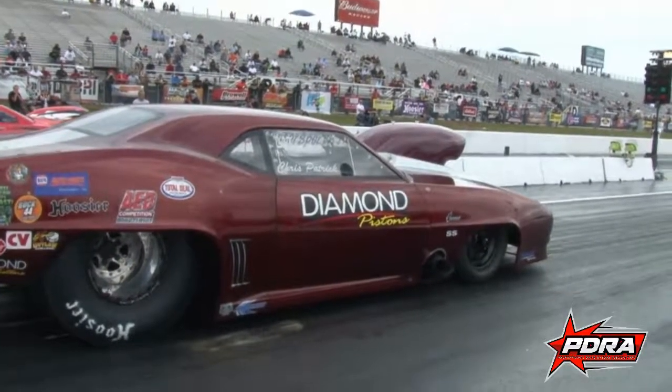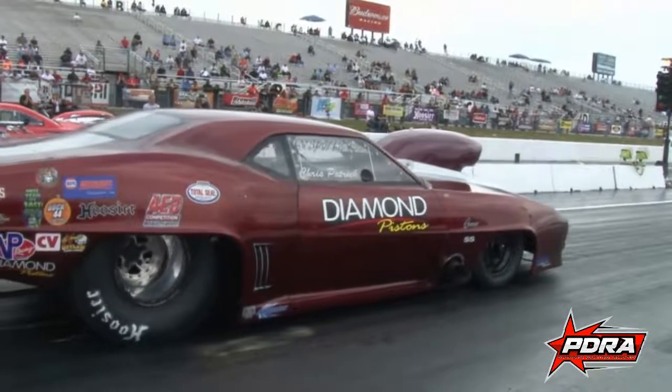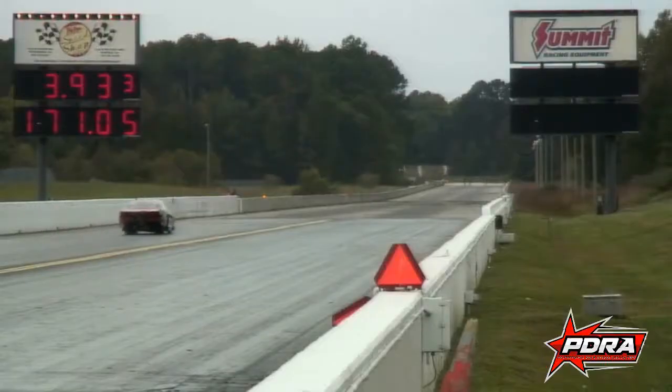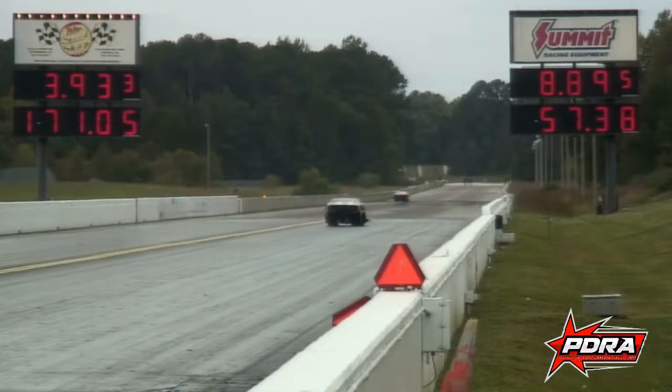Chris Patrick will be in the right side — Patrick, I love the car. It's a gorgeous-looking Chevrolet, from Nelson Power, Chris Nelson, who's down there out of the state of Florida for the tuning. Keith Haney is going to be a 3.93 at 171. And I'm not kidding you, that thing was coming hard to the left side — meaning the retaining wall — and he got out of her a little bit and feathered her down there for number two, right under the 4.04, Danny Perry's car.